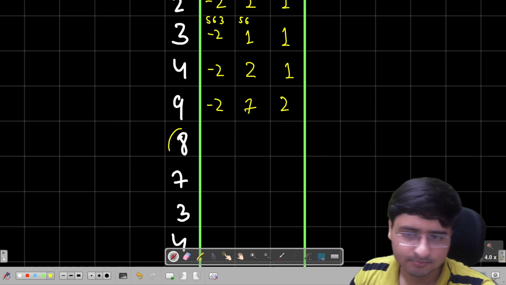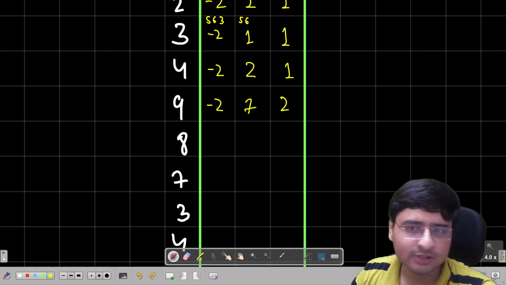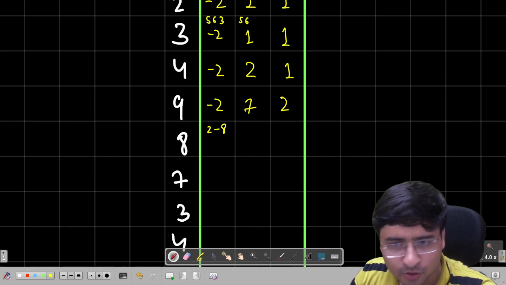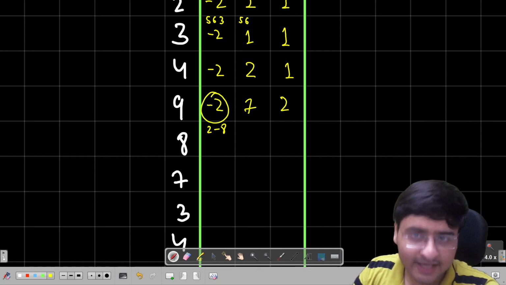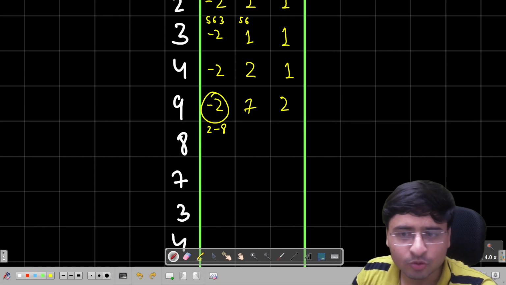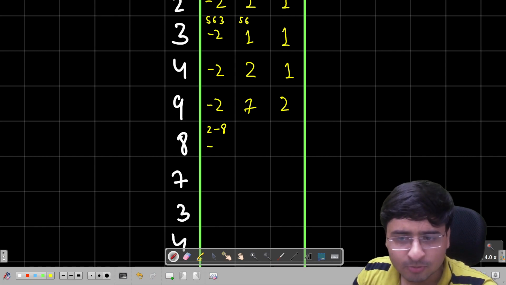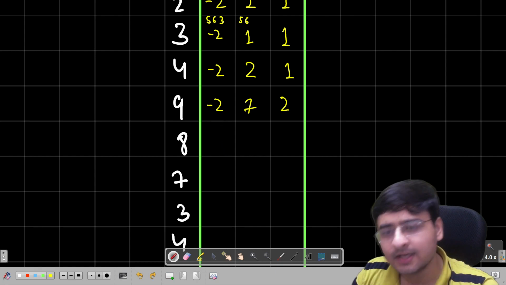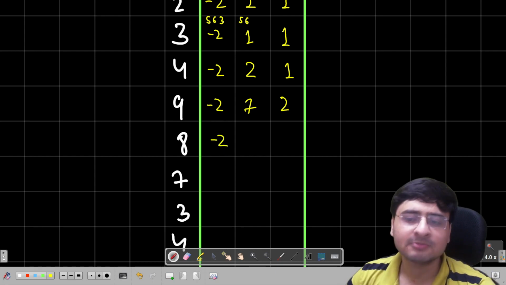For 8, either I can buy today. Buying today is not a good option because 2 minus 8 is not going to yield you good results, as opposed to if you stay in the buying state of 2 only. So minus 2 will be your buy state. Best option is staying on the previous buy state, right? So minus 2 is going to be the previous buy state.